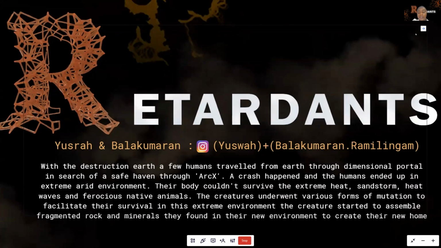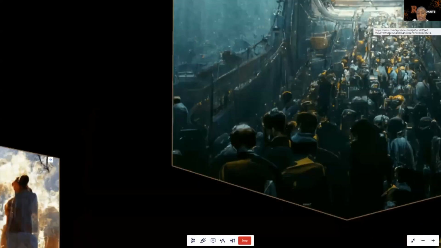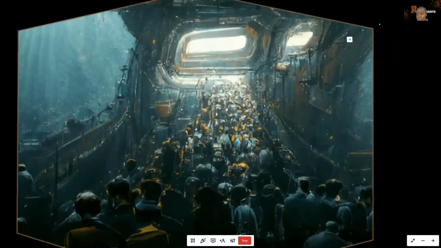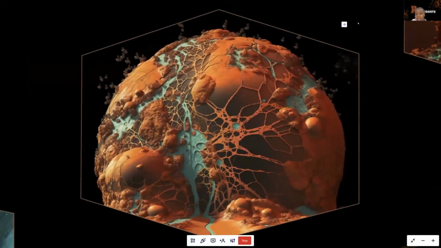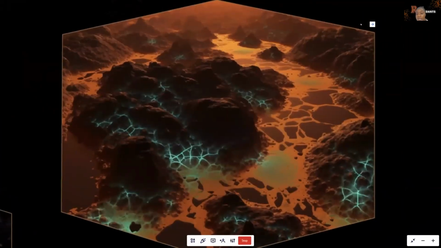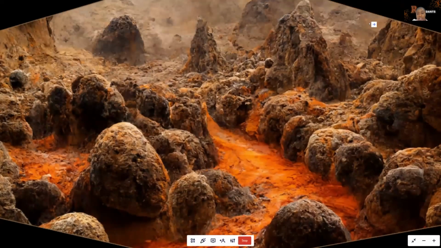We woke up to a blinding light. The unimaginable had happened. Earth as we knew it was no more. Flocks of people were running into this unidentifiable vehicle. It was supposed to be the safe haven for humanity. As we moved through space, we crashed because we were hit by a bioluminescent force, which caused us to fall into this extremely hot, arid, windy environment. The floor was hard and rocky, filled with lava.